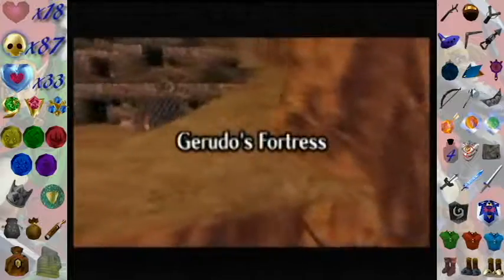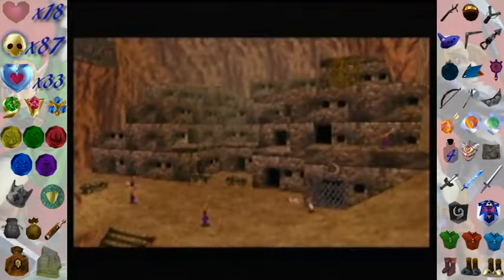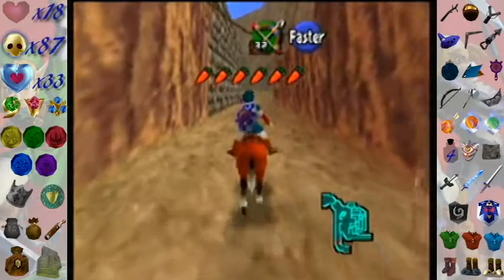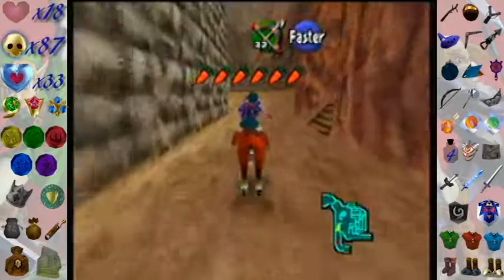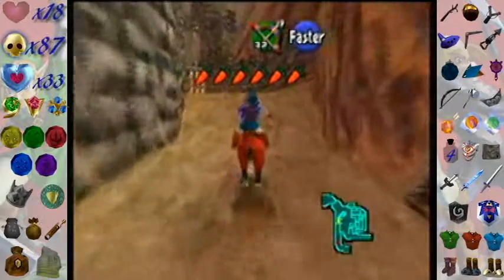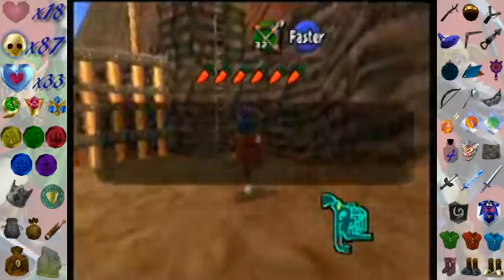Ah, Gerudo Fortress. I always thought it looked like a pile of boxes. Like a box fort. I don't know, let's go find out what these carpenters are. Oh look, there's somebody over there. Do you know anything about this?